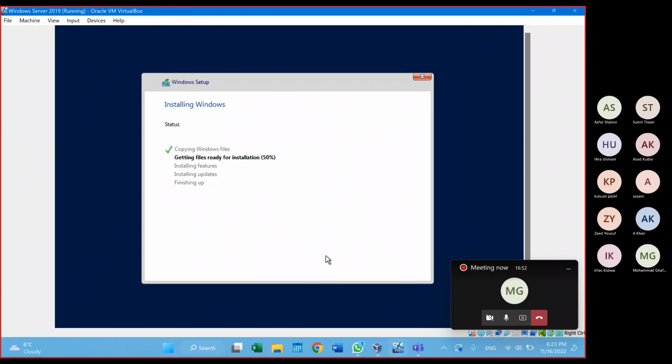Abid, while Hira is going through this, are you able to do the same? Is your computer in the same state? I mean, mine didn't crash yet, so I didn't install the old one yet. I'm still using the latest version. So it hasn't aborted yet, and I'm just waiting to see if it aborts again.